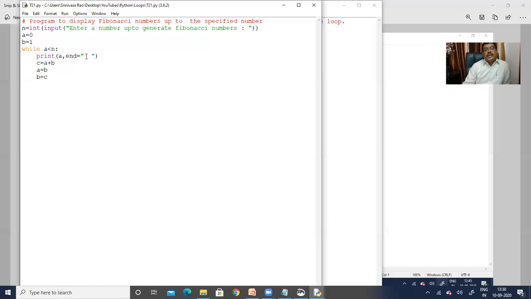Whatever space we specify within double quotes should be assigned to the end keyword. And the next value c equal to a plus b, and the b value will be stored into a, the c value will be stored into b. See here, we are going to execute this particular program.